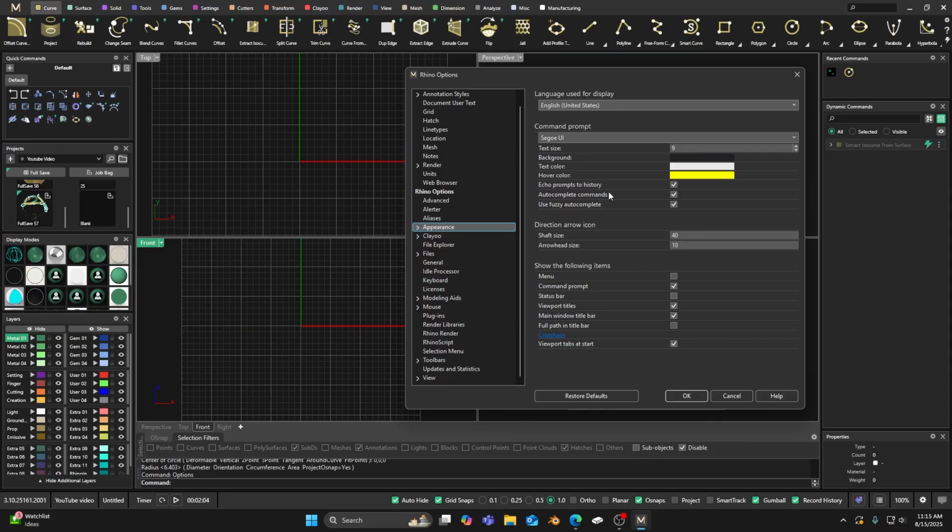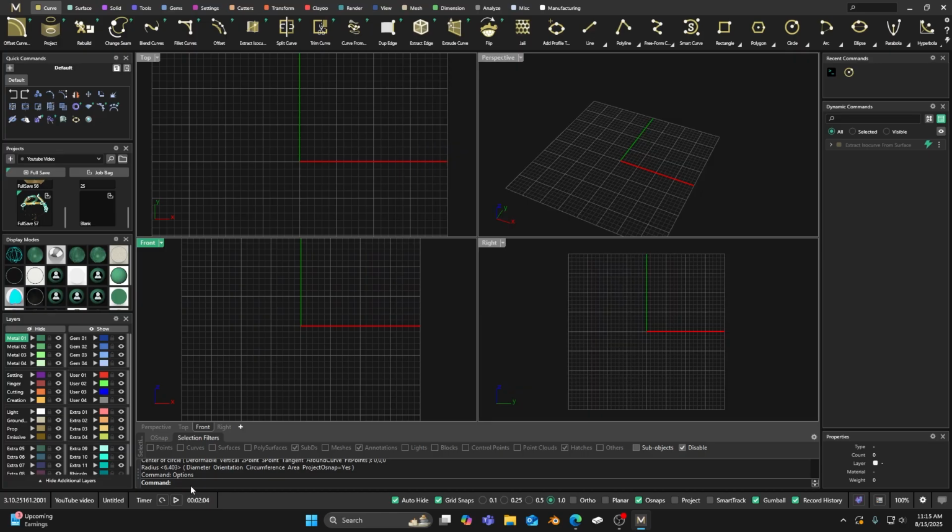Autocomplete commands: if you're typing a command in here, it'll give you the most used commands. I have it on right now, so let's just do an example. If I type in an L, right away it's going to give us line, because that's the most used, and it goes through and lists out the most used commands, right?